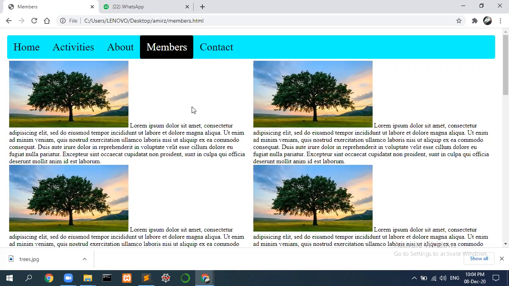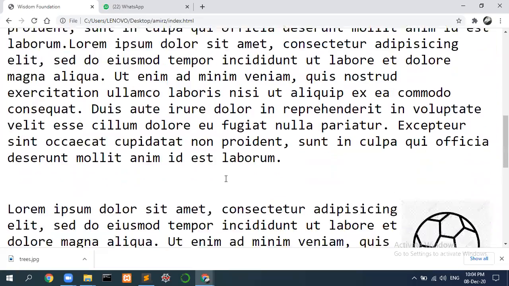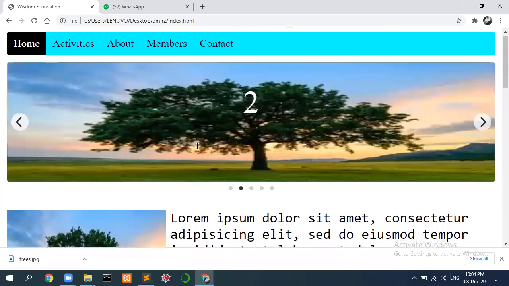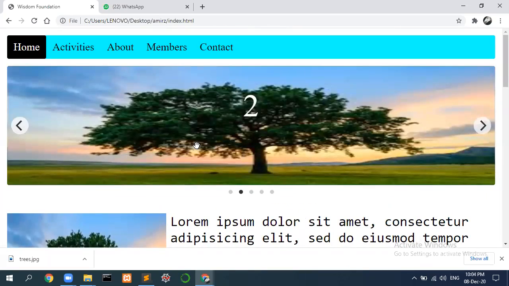And anyone who has a question can just go ahead with the question. We have this members page, we have this home page ready. So in the home page, you can add lists, you can add main content. So all the displaying of the content just depends on you.